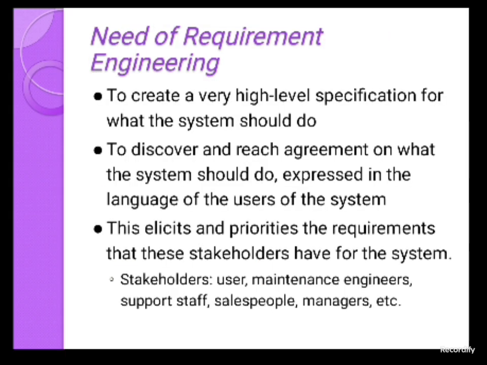So why do we need requirement engineering? The first reason is to prepare a high-level specification of the system. Secondly, it helps developers and customers reach a common understanding about the software requirements. Another important purpose is to identify and prioritize the customer needs. Many people are involved in giving requirements. These people are called stakeholders. Stakeholders include customers, end users, managers, maintenance engineers, support staff, and our sales teams. Each stakeholder may have different expectations, so collecting the requirements from everyone helps build a better software system.